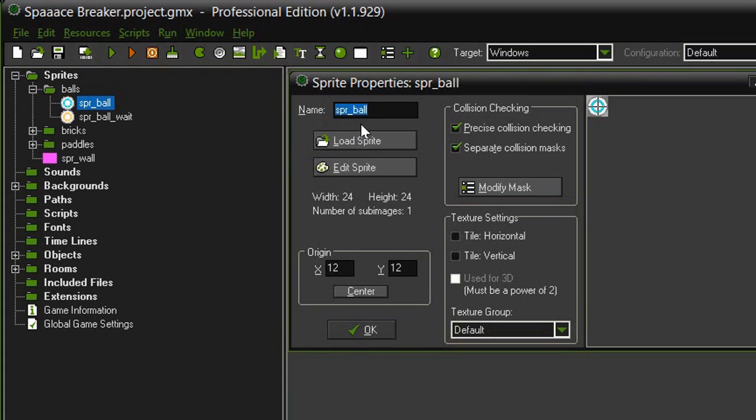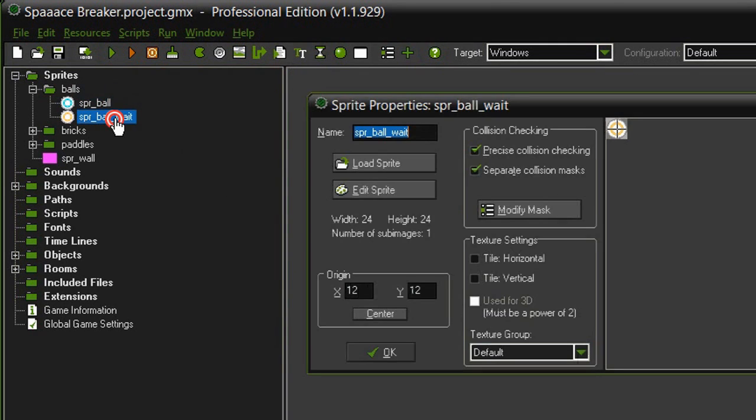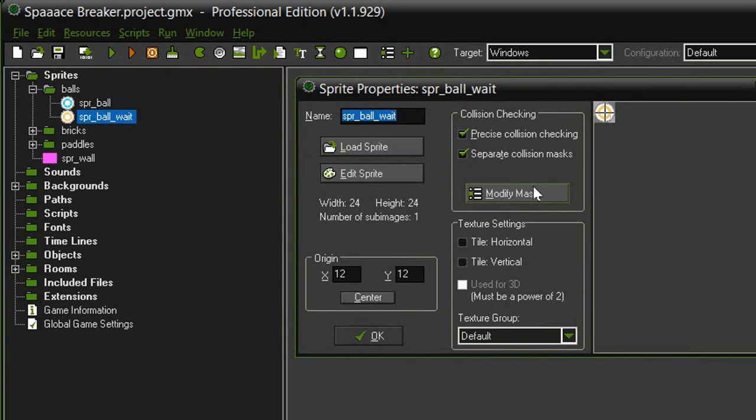You can see in the name here that rather than write out the word sprite, I have abbreviated it this time. It's important that you pick a naming convention and stick with it, and so for the rest of the series I will be using this three-letter abbreviation for the asset type. So next we will also need a sprite ball weight, which is identical, it's just a different color, so you don't actually need this sprite if you just want to reuse the sprite ball.